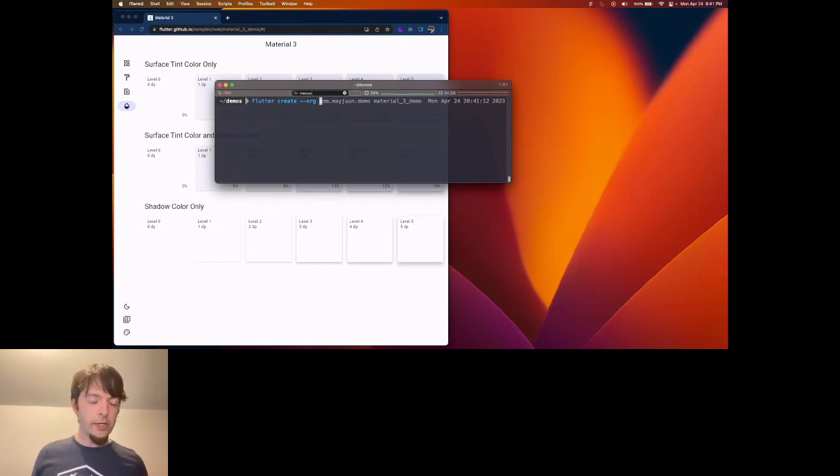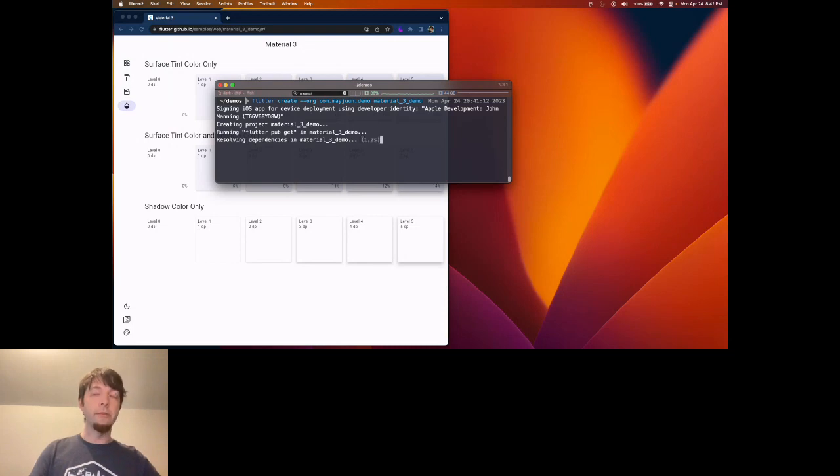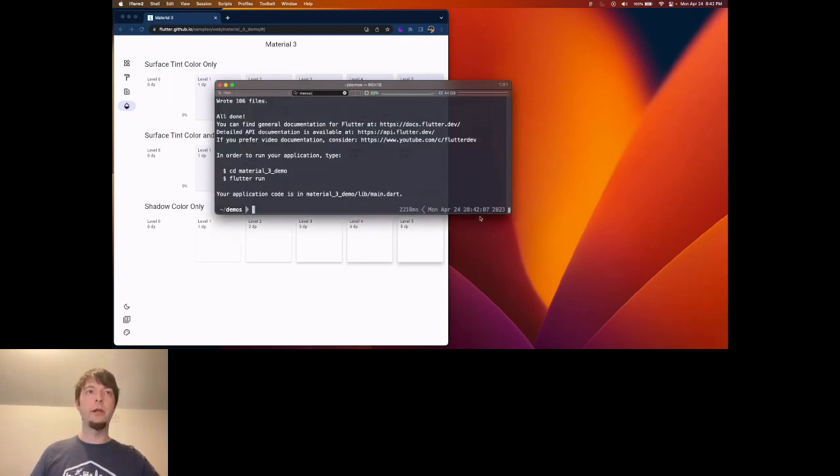And if you're ever creating an application, I would specifically suggest putting in your organization name, because that will set your unique app ID for Android and iOS at the outset, com.example, and you never have to write it again. Whereas if you don't do this, whenever you do flutter create in terminal or command line prompt, then it becomes a little bit more painful. It's not terrible, but it's helpful. You want your package to be called material 3 demo. It says we're all ready.